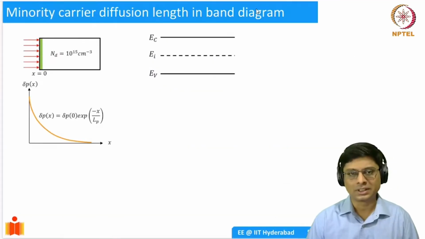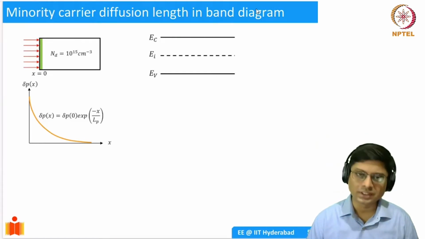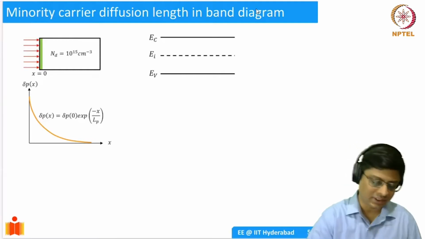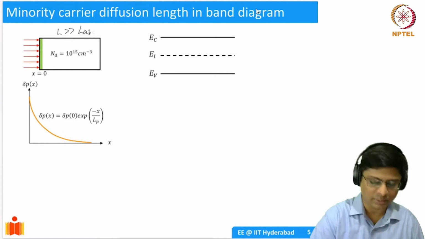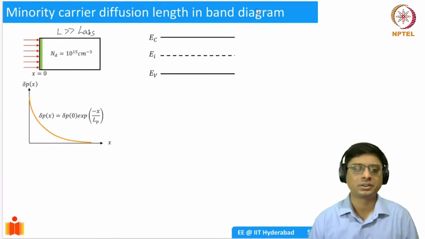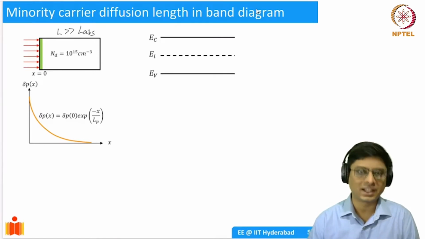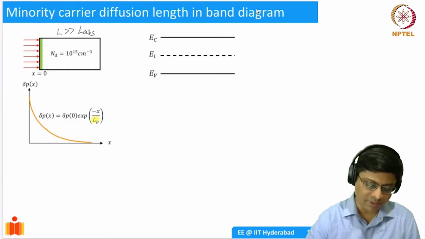We talked about the minority carrier diffusion length. If you have a semiconductor with a doping density Nd and you shine light, you're creating electron hole pairs at x equal to 0, right? Because the light is not really penetrating into the semiconductor, we said that this length was greater than the absorption length of that particular wavelength of light. Essentially, you're going to have an exponential decay in the carrier density, and we said we can define a minority carrier diffusion length LP.